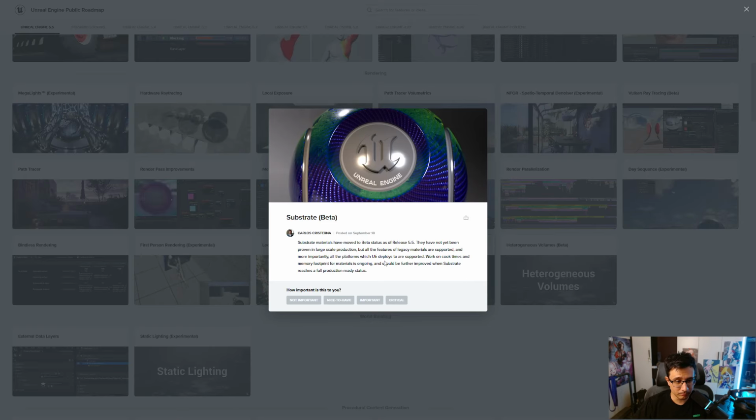Substrate, it's beta. Substrate materials have moved to beta status as of release 5.5. They have not yet been proven in large-scale production, but all the features of legacy materials are supported. More importantly, all the platforms UE deploys to are now supported.